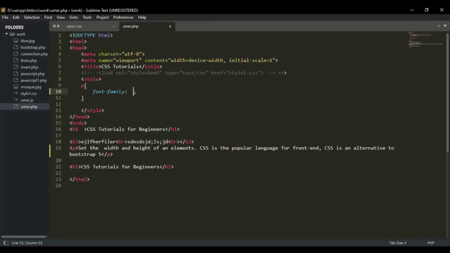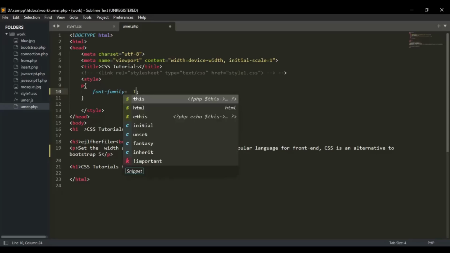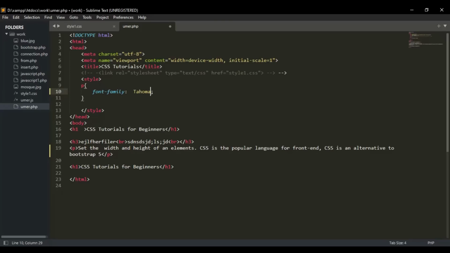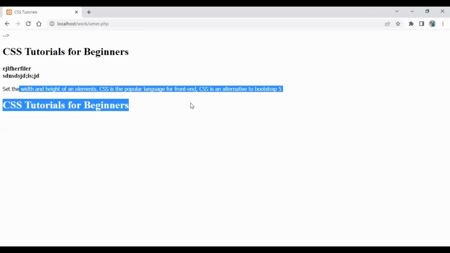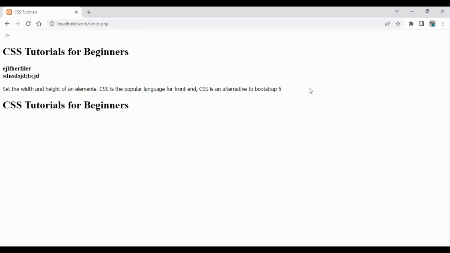I'm taking the first one, and if this font is not loading, then we have another one called Verdana. These fonts belong to the sans-serif. If these do not work, then you use this one. As you see, if one family is not available, then the other family will automatically take its place. So this is how you choose the fonts as well.